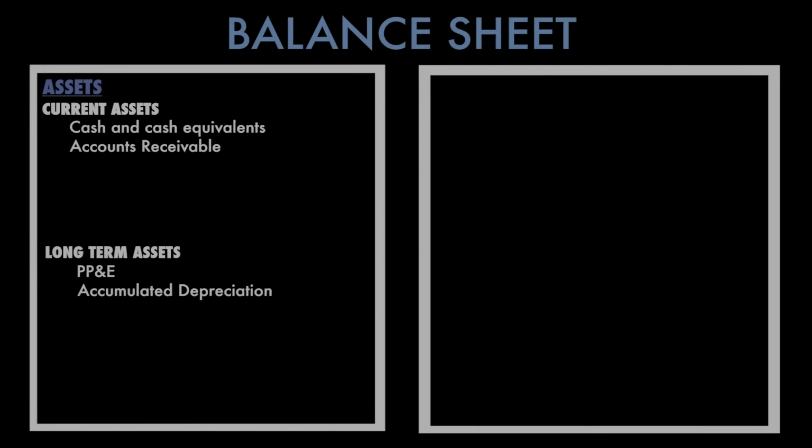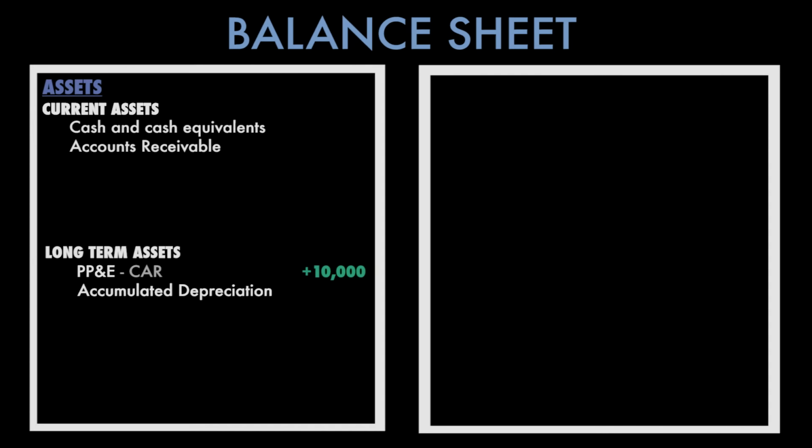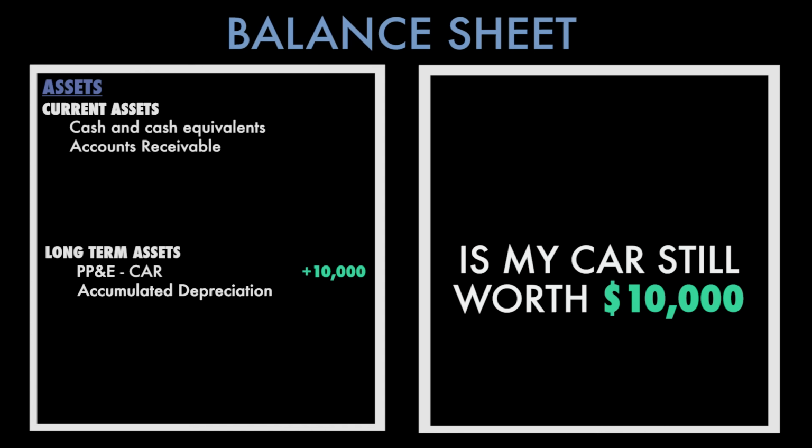You see, the way that accountants look at assets is they actually record how much you first purchased it at. So let's use an example. Let's say I bought a car for $10,000 10 years ago. On our actual asset balance sheet, it would say car, $10,000. However, I've used that car and I've had it for 10 years. Is my car still worth $10,000? No. Actually, it's probably not worth much at all. So at this point, we have to say, okay, how much is the car really worth and how do I tell my investors and outsiders about that? That's where accumulated depreciation comes in.